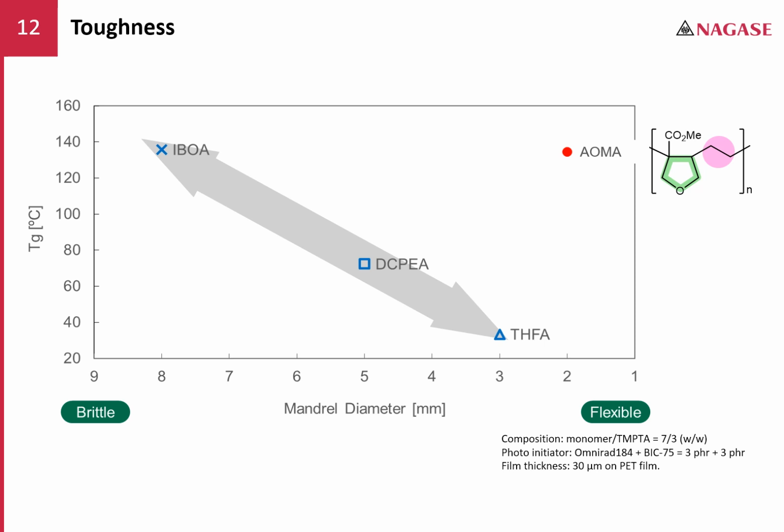So we go from a very brittle photopolymer down to a very flexible photopolymer as you cure the material. AOMA is a real outlier here. In this case, you're able to get a very tough photopolymer using AOMA, yet it's still very flexible. So it really combines the best of both worlds. And again, that's due to the tetrahydrofuran ring structure giving the toughness, and the flexibility coming from the alkyl chain. So the use of AOMA can improve your toughness, but still retain some flexibility in your final formulation.